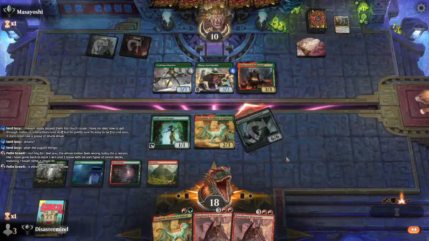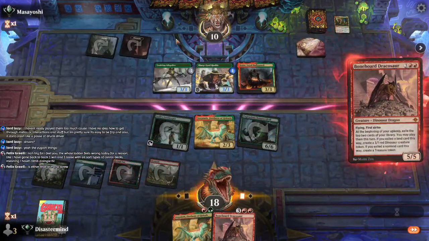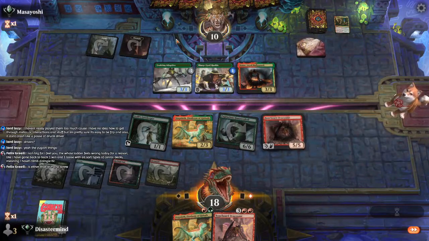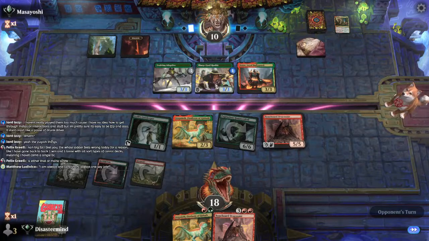I think I want to get the Bonehoard down. We could have done Itzquinth on the Sharp-Eyed Rookie. Does that feel right, guys? I think Bonehoard's probably the way to go. I mean, if I untap with that thing, I'm going to feel great.